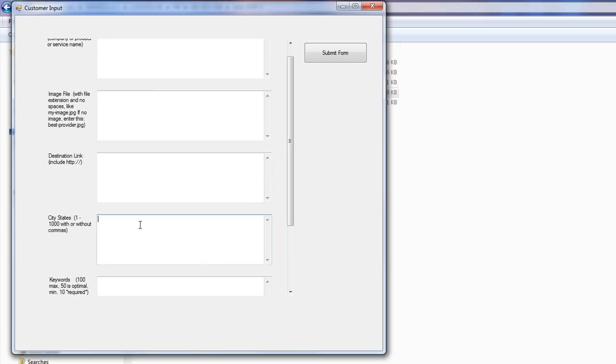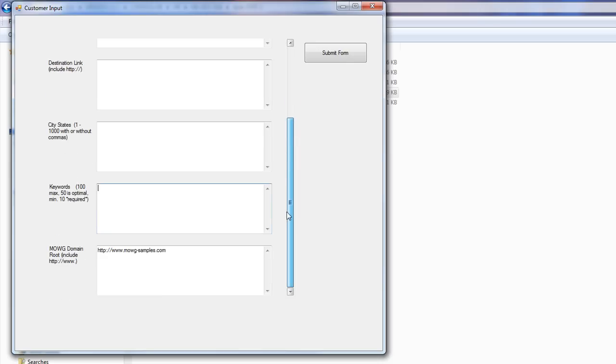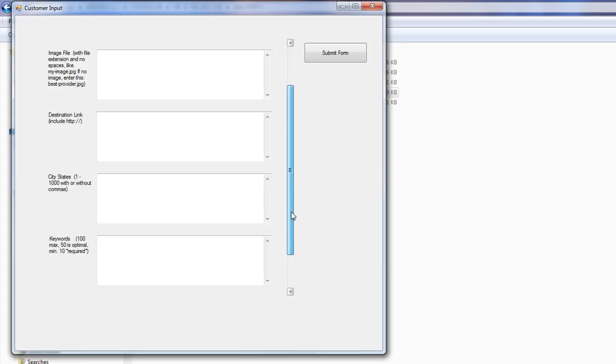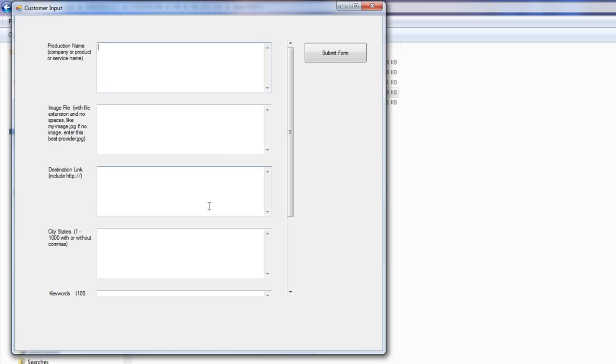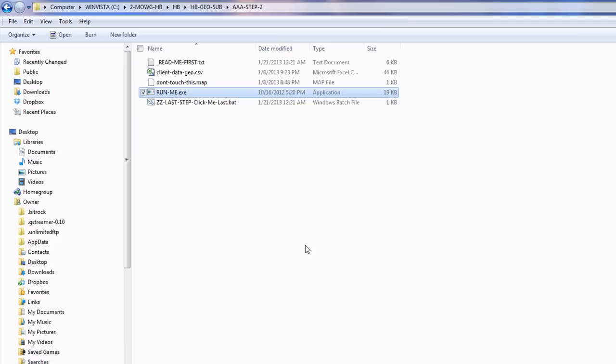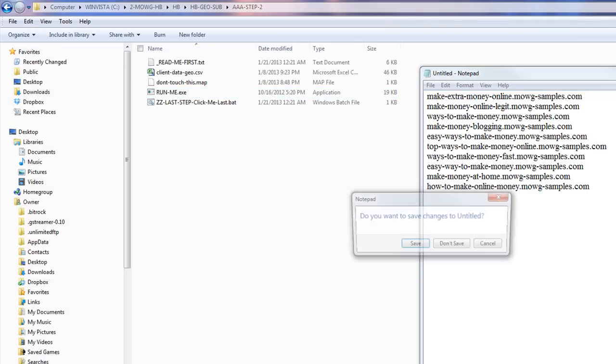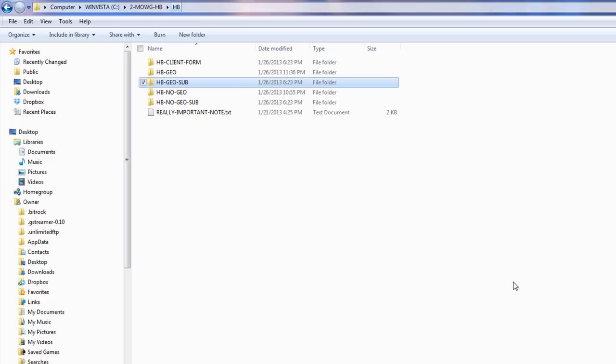Then city, state, keywords, just fill out all the stuff. You have to fill out all the fields. And again, no blank spaces at the top. Whatever it is has to start at the top, and every single one of these has got to start at the top. You know that. All right, that's all good. So that actually covers all of that. I think you can actually do it.